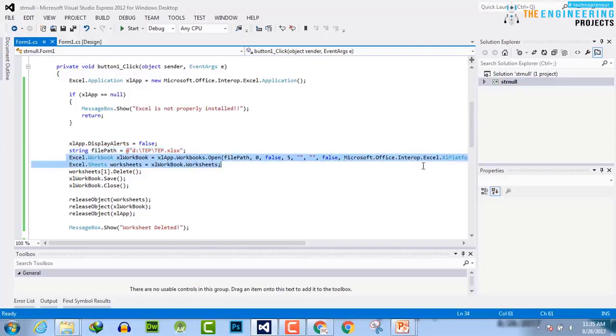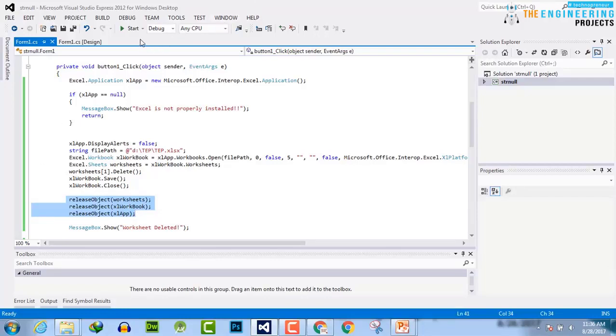This is default code to set the file path, and here we have created the worksheet object, and here we give the command that worksheet number 1 will get deleted. Save the workbook, close the workbook, and release the objects of worksheet, workbook and application from the RAM, and then pop up a message that the worksheet is deleted.